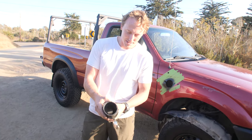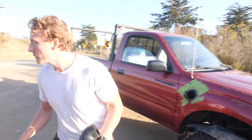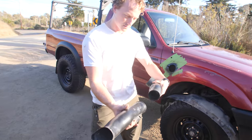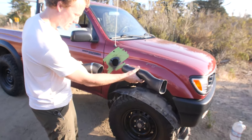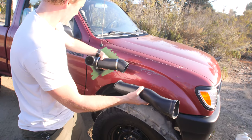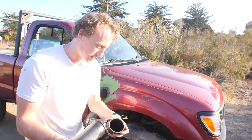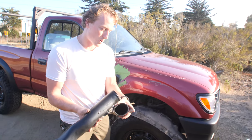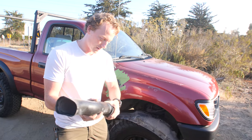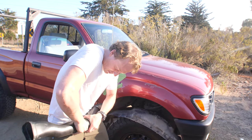Alright, next part is we're going to put these hose clamps on. Pretty self-explanatory. They go over the top, and that is so we can clamp down to our boot here. So this guy goes in like this. Yep, like this. And that's gonna come out here, so. Sometimes this can be tricky to put on. When I put this on the gold truck, I tore this boot because of how tight it was fitting around this. I tried heating it up, didn't work. This one, for whatever reason, is a lot easier. So you may encounter that problem.